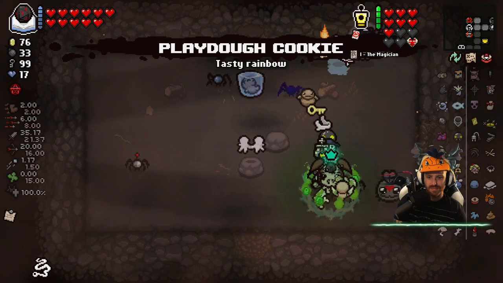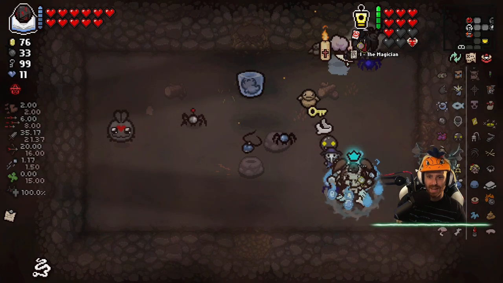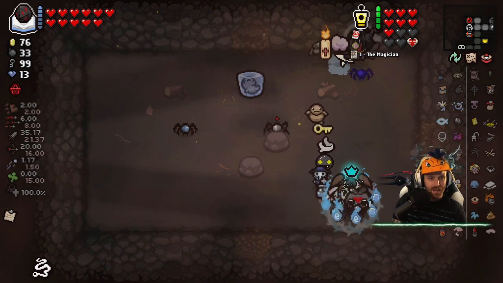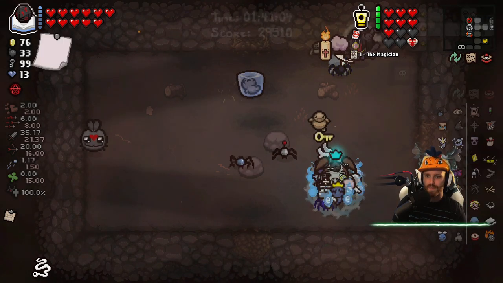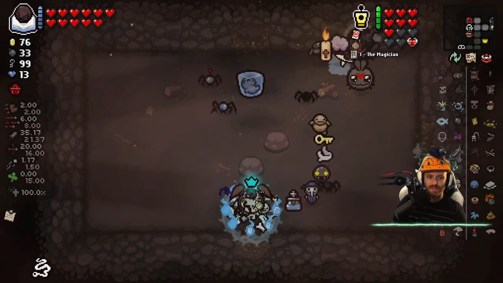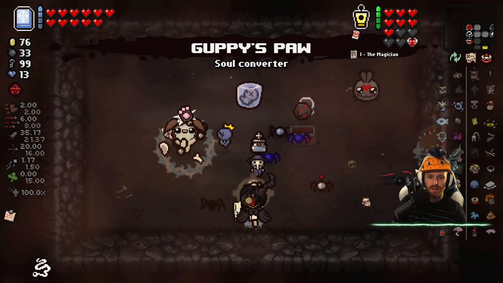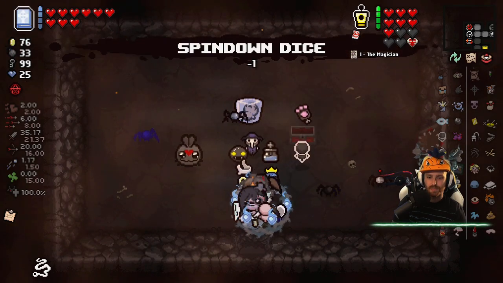Plato? Friend finder? I'm not into it. I'm into that. Ooh, yeah, you should. I get that to collect infinite soul hearts. It didn't work. What? It didn't even work. Oh, it might have given you a tears upgrade. Oh, yeah, or a speed. Wait, you should try using Guppy's paw with it, see if it works like that. Probably not. No, definitely not.